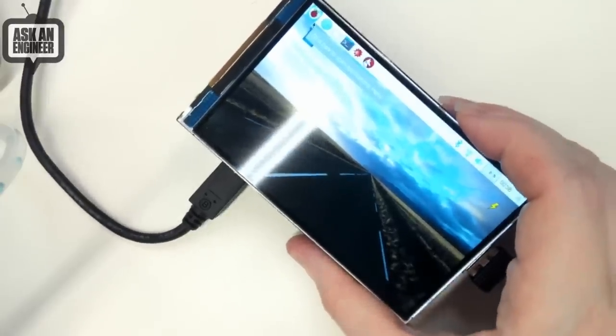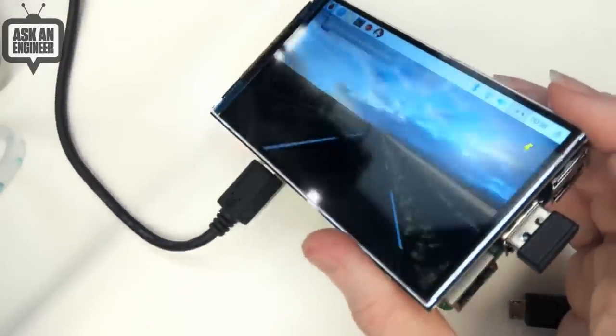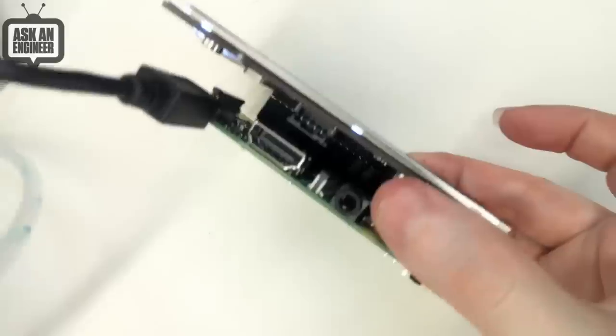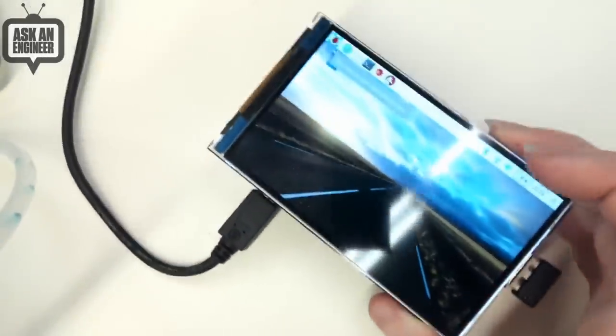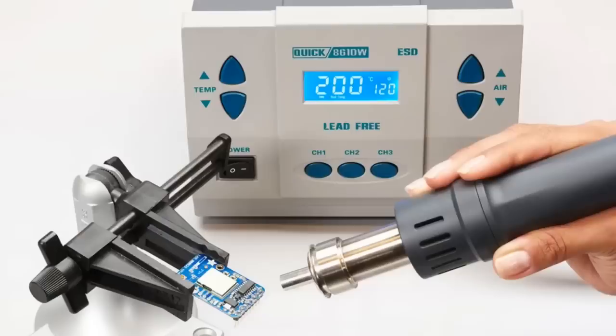That said, if you don't really care about all those GPIO pins, maybe you can use USB for your interface, or maybe you just don't need that many pins. This is great. There is a little I2C port that you can connect to if you want to use I2C for some sensors. Okay. Next up.